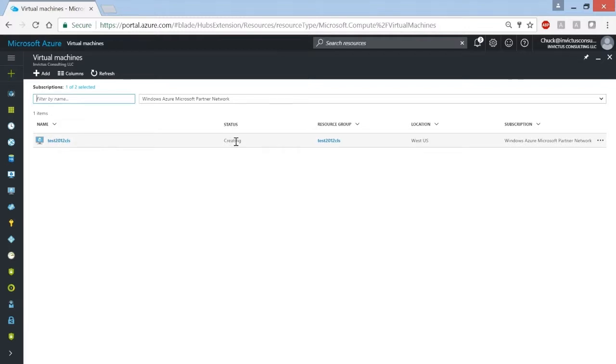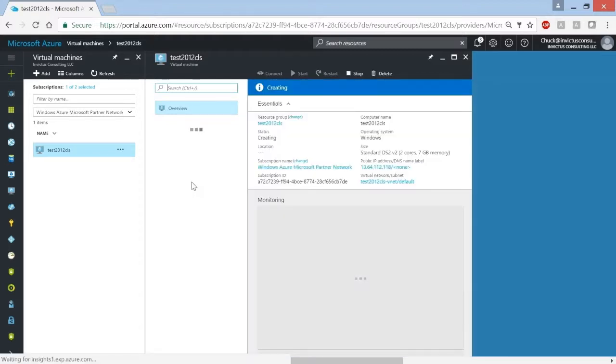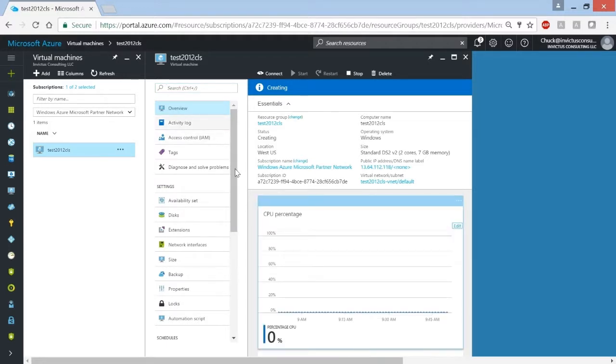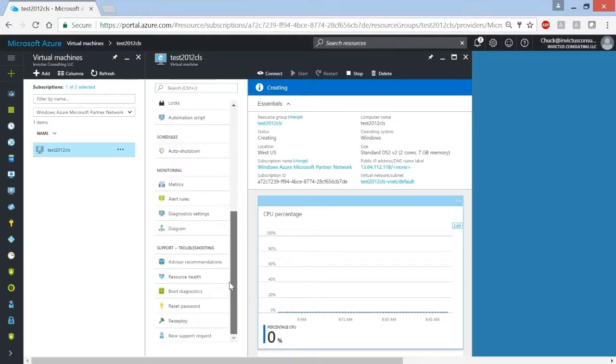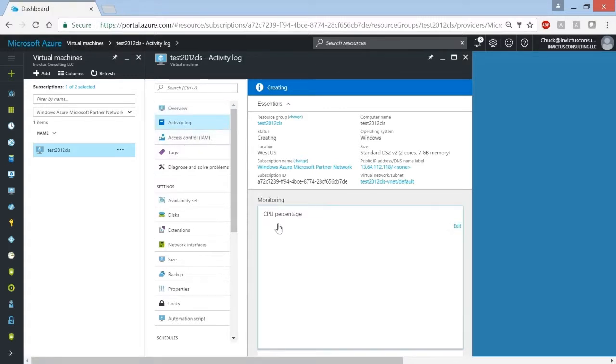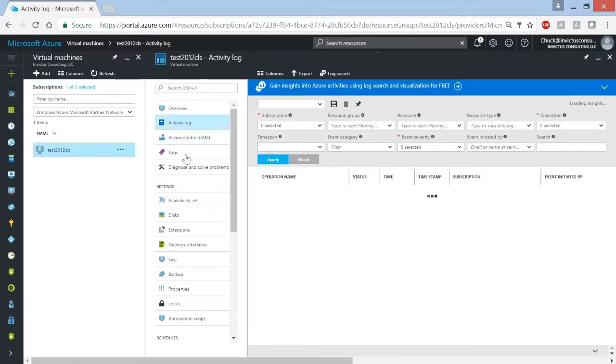So it's being created right now, and even though it's still being created, I can open up a management blade for it and get some basic information about it. Now you see, once you have a machine deployed, these are all the things that you can do to access and manage that machine, which are pretty extensive in terms of having the ability to really quickly go in and look at things like activity logs. You see it firing up CPU percentages as part of the overview. So here's a pretty detailed log.